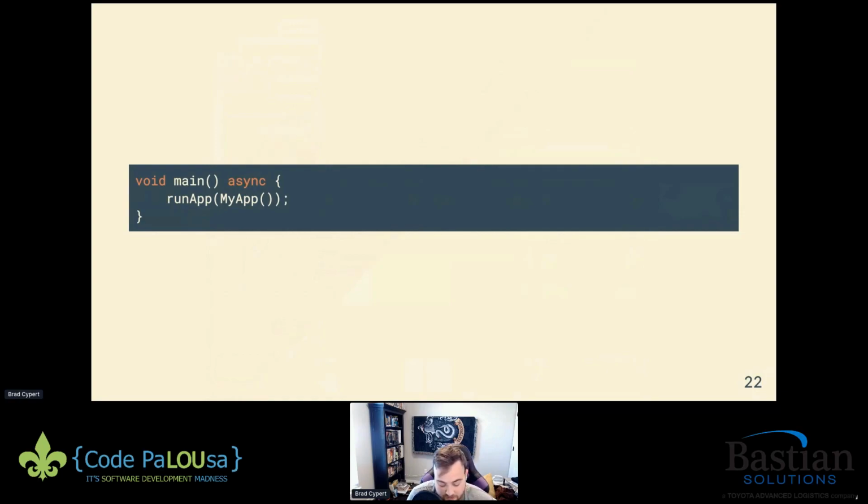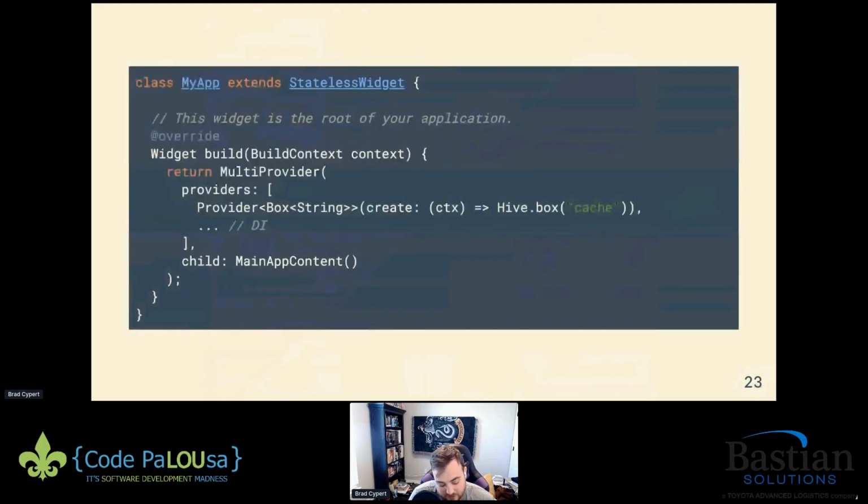So what does my app look like? My app is a class. It uses inheritance to extend a stateless widget. So there are two types of widgets. They're stateless and stateful. That means exactly what you think it would. Stateless widgets don't have state. Stateful widgets can have state and can be triggered to re-render when that state is updated. And then both stateless and stateful have a lifecycle method that you override called build. This returns a widget. It takes in a build context. So this context is information about where this widget is being rendered. And then you can return whatever you want.